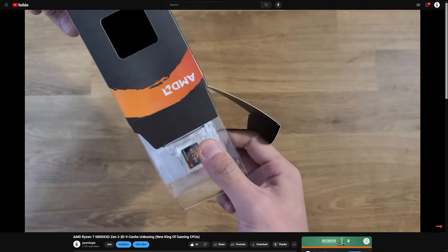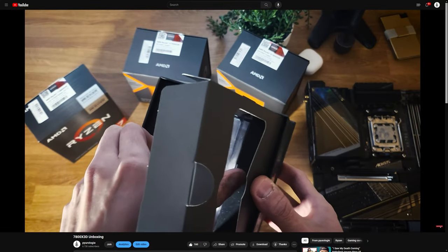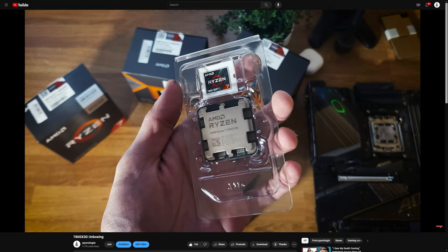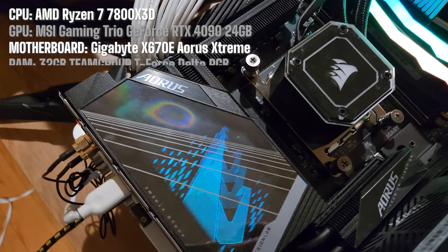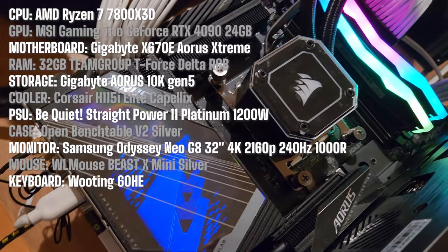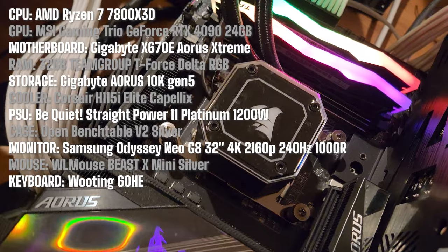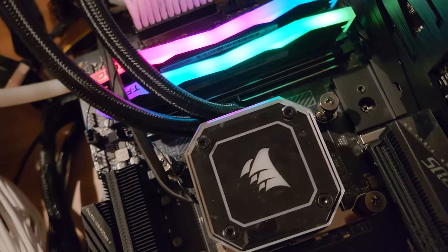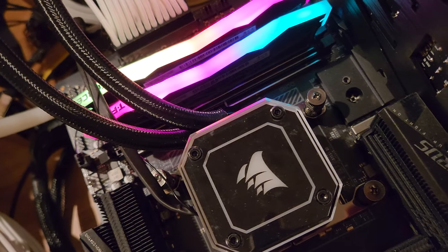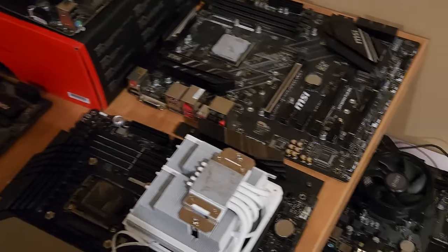Its reign at the top, however, has been recently challenged by the newer kid on the block, the 7800X3D. The 7800X3D offers even better gaming performance, but here's the dilemma I think many AM4 users are facing. While the 7800X3D might be the latest and greatest CPU right now, I think there's a ton of gamers out there wondering if a jump to a new motherboard and DDR5 memory is really worth it.